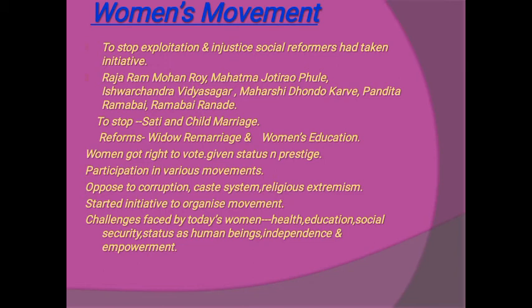So, after independence, the constitution gave equal rights to women in all fields, and in spite of this, women were not treated equally in several fields. During this period, the women's movement aimed at the freedom of women, and demanded that women should be treated as human beings. In the later period, women participated to a great extent in the movements against corruption, caste discrimination, and religious extremism, which made them aware of injustice against themselves.